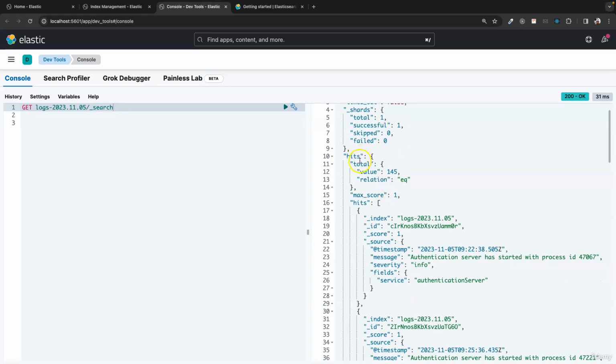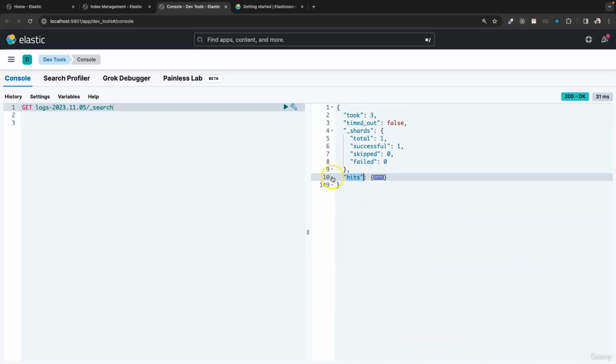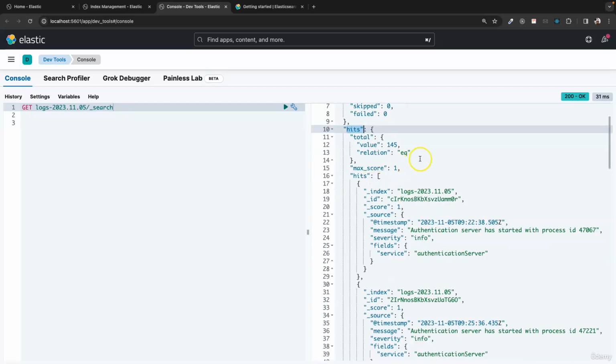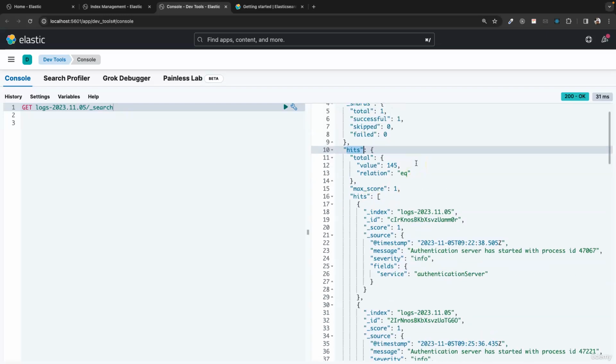Now hits. This is where we are really interested, because if we want to get our data, we are going to get it from this hits object. Now in the hits object we have the total.